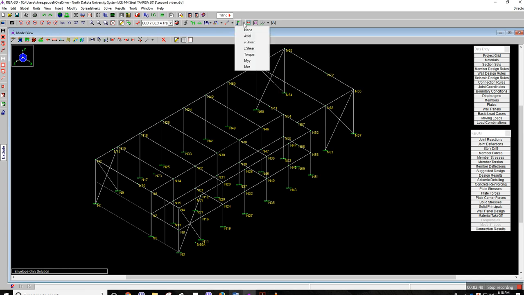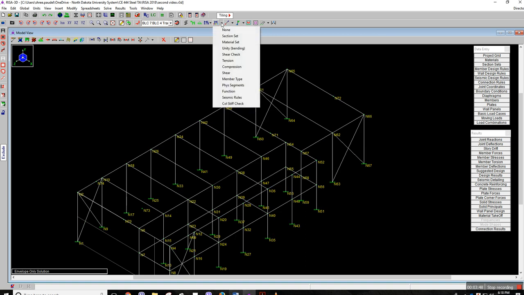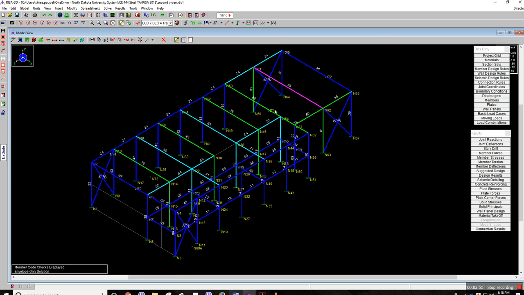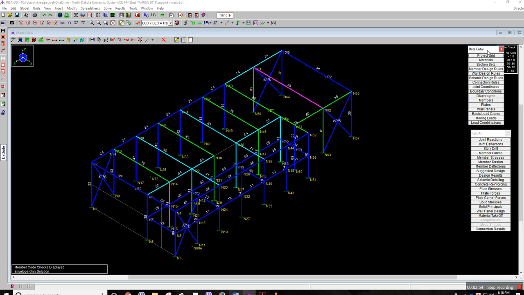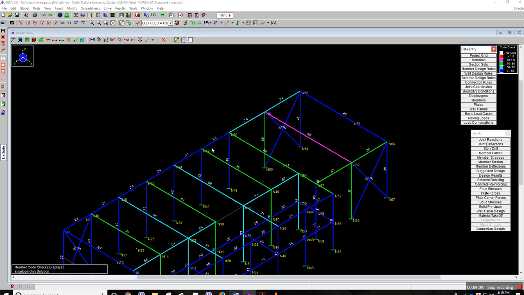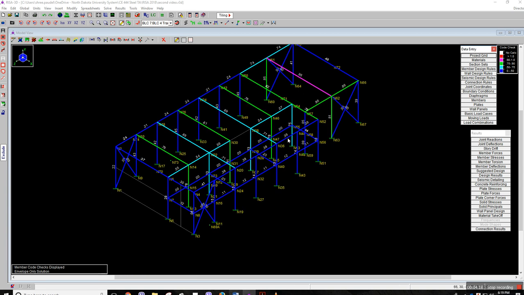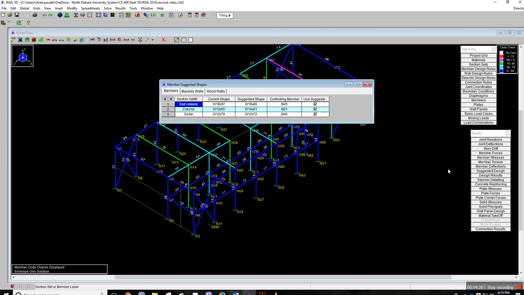Let's see the basic load bending moment diagram here. It looks pretty fine now. Okay, let's go and see the unity bending here. Unity bending is still looking, this blue is still blue there, so it's very less in unity bending. Others, as I told you, should be near to 1 but less than 1. So see, this one is 0.81, 0.69, 0.78, 0.24 are still less, the blue ones, and the pink one is 0.95. If you can design all this together with the pink one, it will be great. Yeah, okay, let's go for more suggestions. Let's see what we get here.